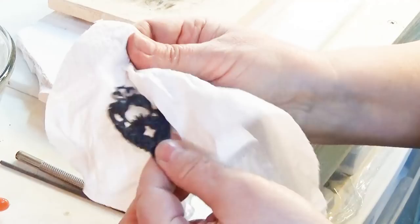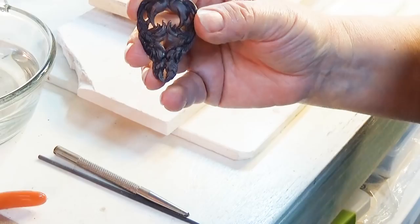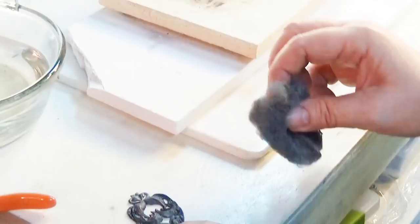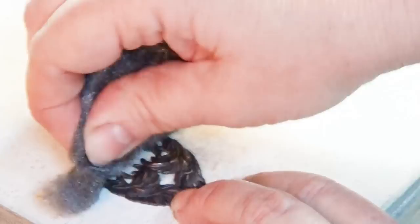Why is that coppery showing through? Remember, brass is mostly copper. Our brass is 85% copper. So you're going to have that. Okay, so now to achieve that lovely patina that I had, I've got my extra fine steel wool. And I'm going to start buffing it back. Buff, buff, buff, buff, buff.